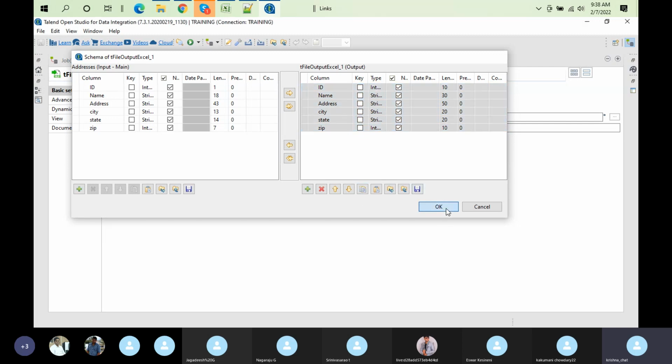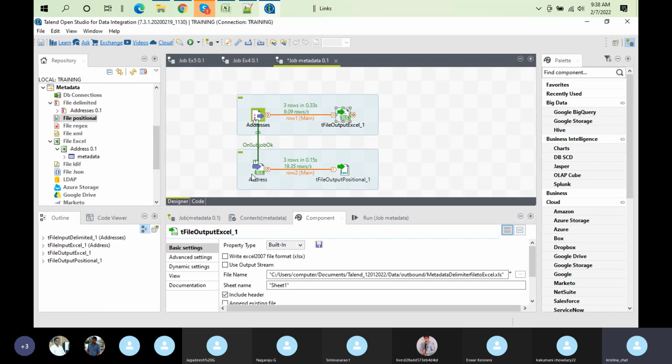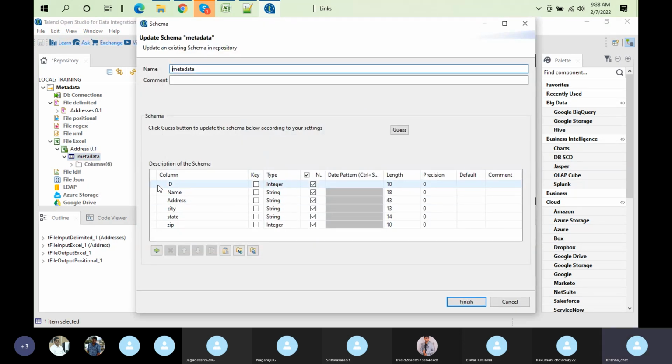So what we have to do is go to the metadata. This one has a built-in schema, so we are able to change it here. If you want to change the same lengths from the input file also, and you are using a metadata, then you have to go to the metadata. Here you can apply the same changes you made in this job. You have decided what data types you want to use, so you can just copy paste here.